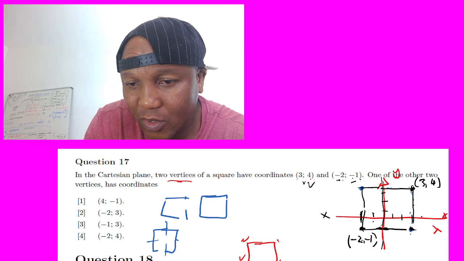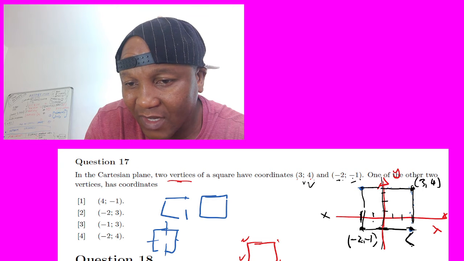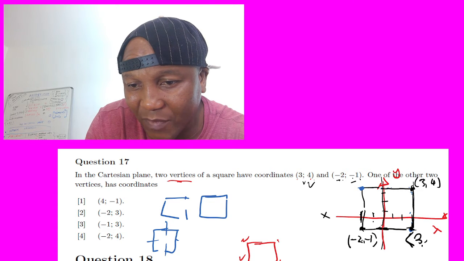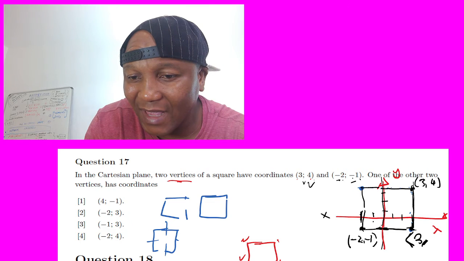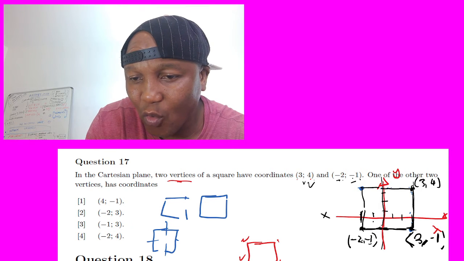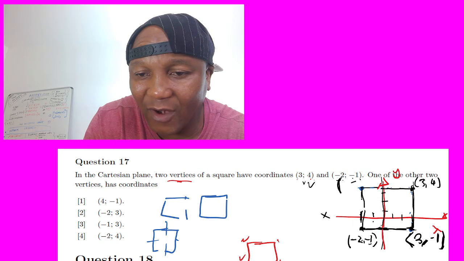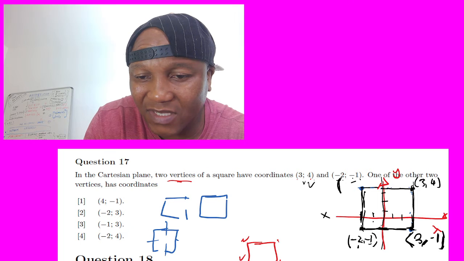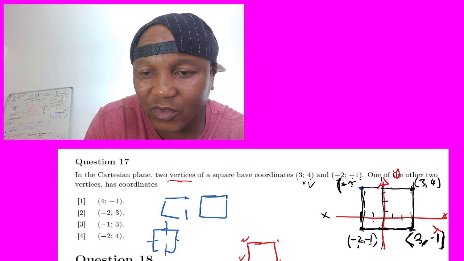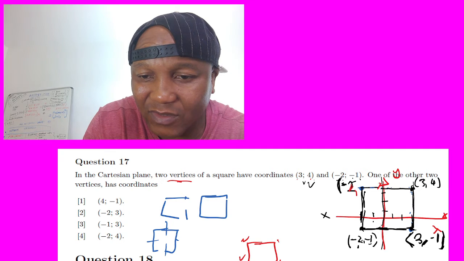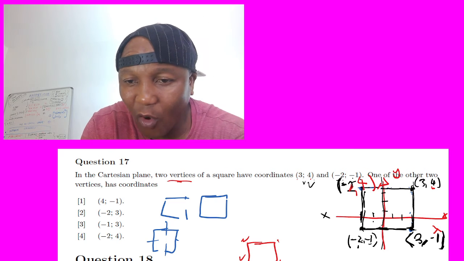So then I can know this coordinate straight away because look, the value of x here is going to be the same. Means even here is going to be 3. But the value of y in the horizontal is going to be the same. Meaning this is going to be -1 and this is going to be -1 also. Okay, same here. The value of x here is going to be the same. Means if this is -2, this is going to be -2. But the value of y here is going to be the same. Means if this is 4, this is also going to be 4. So we have all the coordinates.